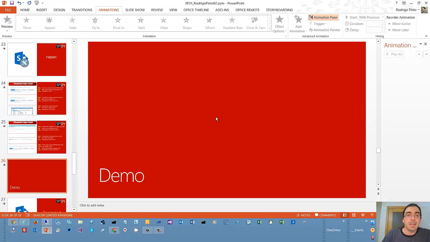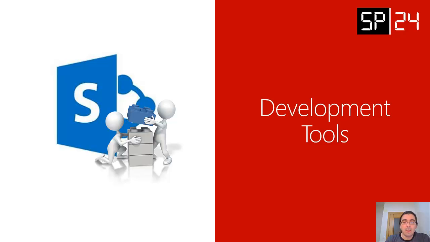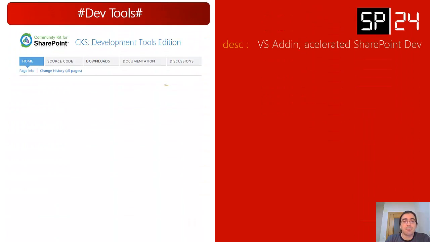Back to the slides. Development tools. The first one is a Visual Studio add-in named Community Kit for SharePoint Development Tools Edition. Basically, it speeds up your SharePoint development. It's available on CodePlex.